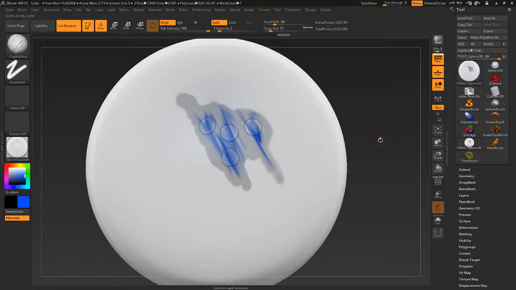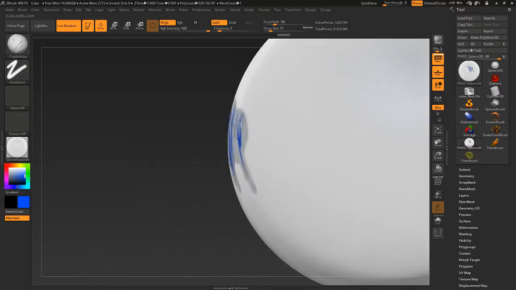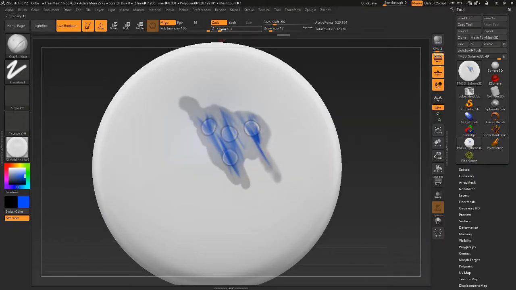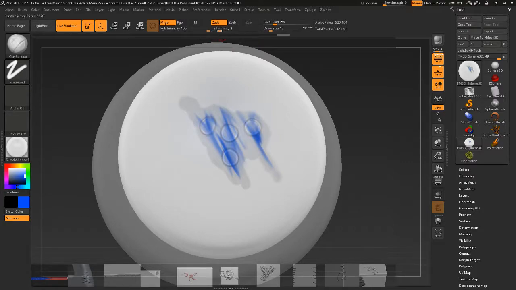Shift Z, let's see what the Z intensity of the Z-add was really low. So let's turn that up a little more and carve a little bit deeper.